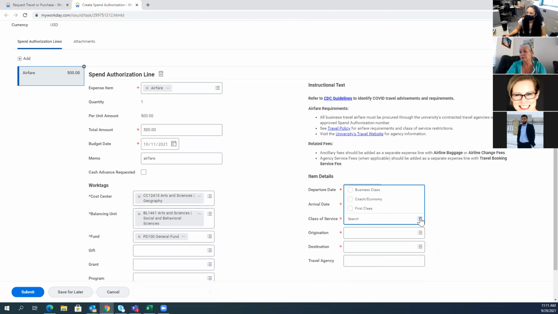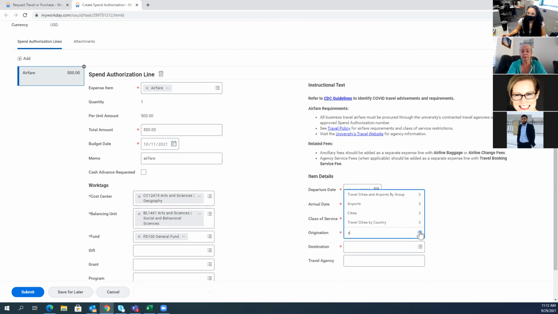Class of service, anything with a red asterisk you have to put in. You're going to fly coach economy. Here you have to put a city. It's not always going to be where you're actually going, but where you're going to fly into.